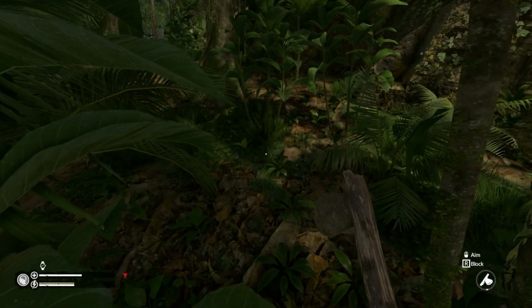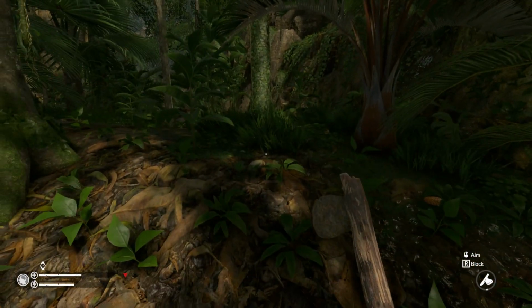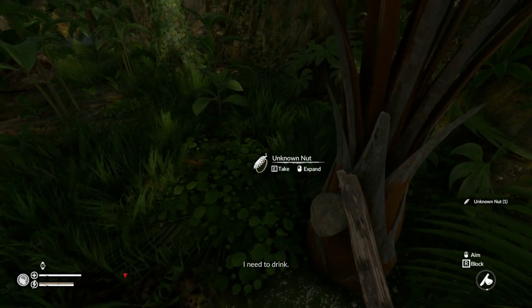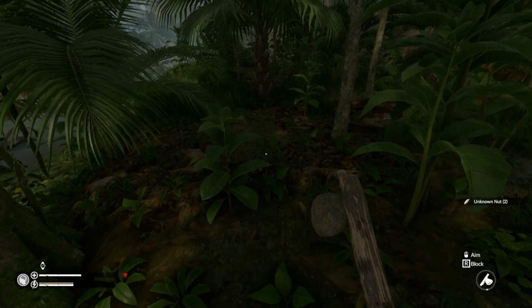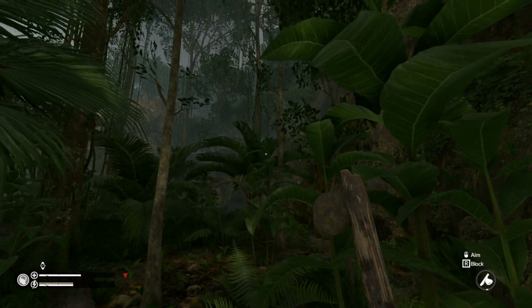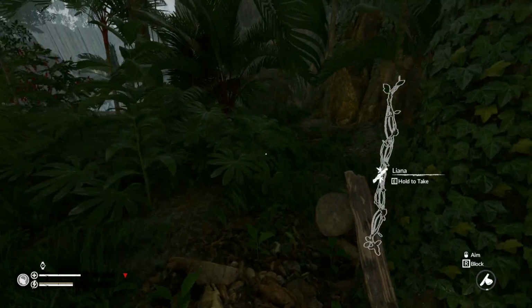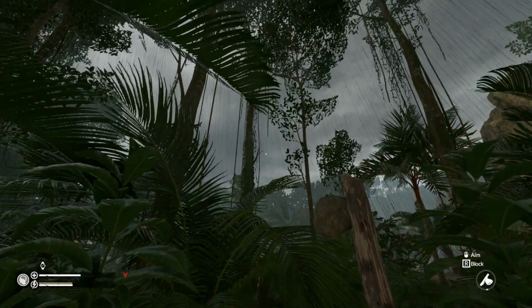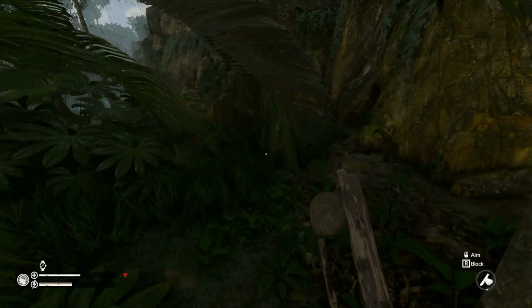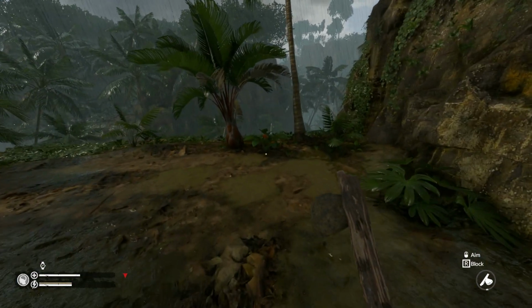Let's go ahead and look up here. Make sure we don't step on anything we don't need to step on. Whoa. Oh, here we go. There's some, take that. God, I need to use a drink. I know, dude, I know. I'm looking for water. What is that? I hear a buzzing sound. Not sure where that's coming from, though. Yeah, let's press on. I guess it's a mosquito or something.